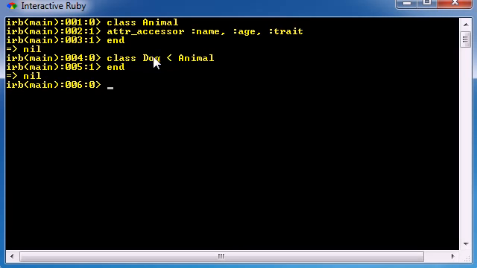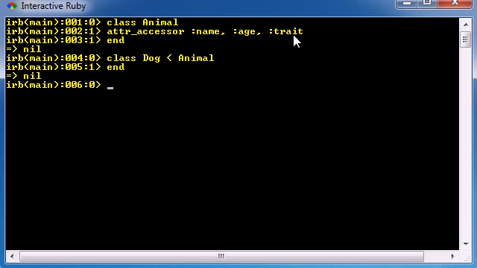But what we did is instead of writing this little line right here, attribute accessor, name, age, trait, we inherited everything from the animal class. Think of this less than sign as an arrow. Pretty much it means dump everything from the animal class into the dog class. So instead of having to write all this stuff, it's a little shortcut to basically say, whatever's in this animal class, dump into the dog class. So even though you can't see it right now, this dog class has the name, age, and trait attributes. So it saved us a little bit of typing. That's pretty much a shortcut.